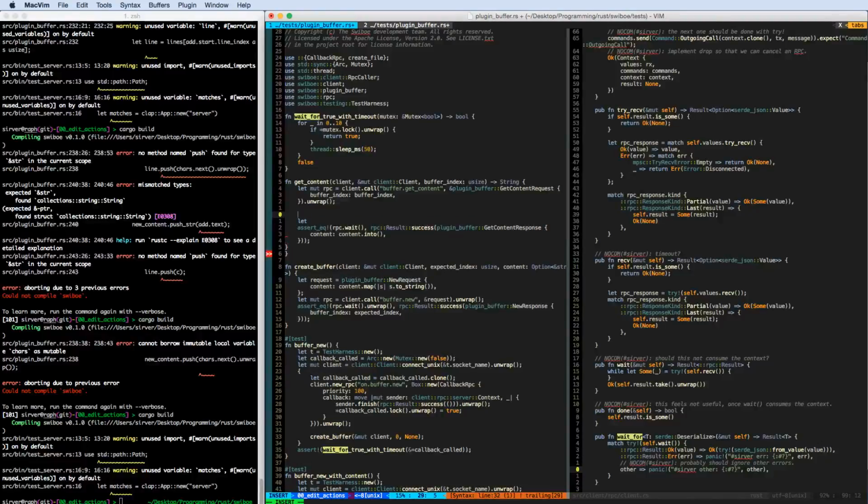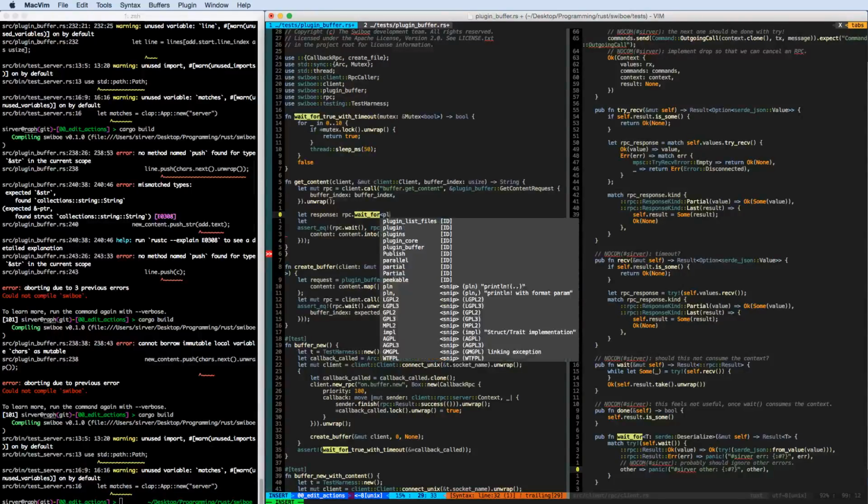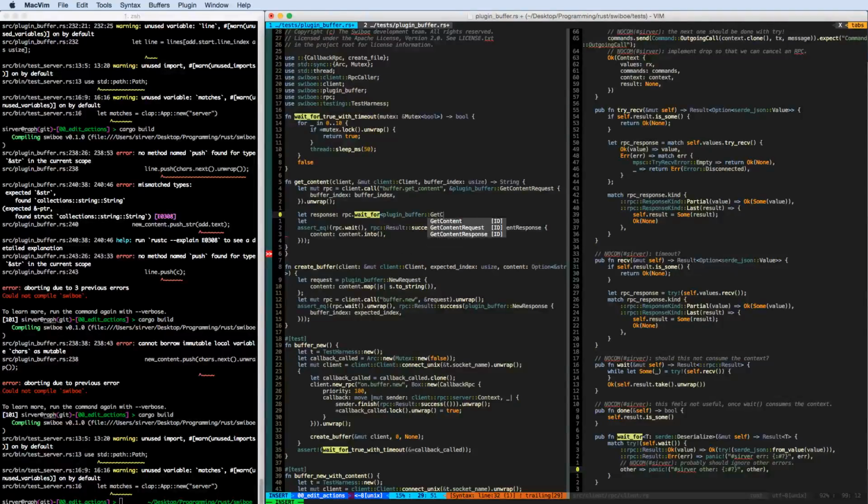Yes, we have that. So we can say here we are waiting for the response, and the response should be an RPC wait for a plugin buffer get content response.